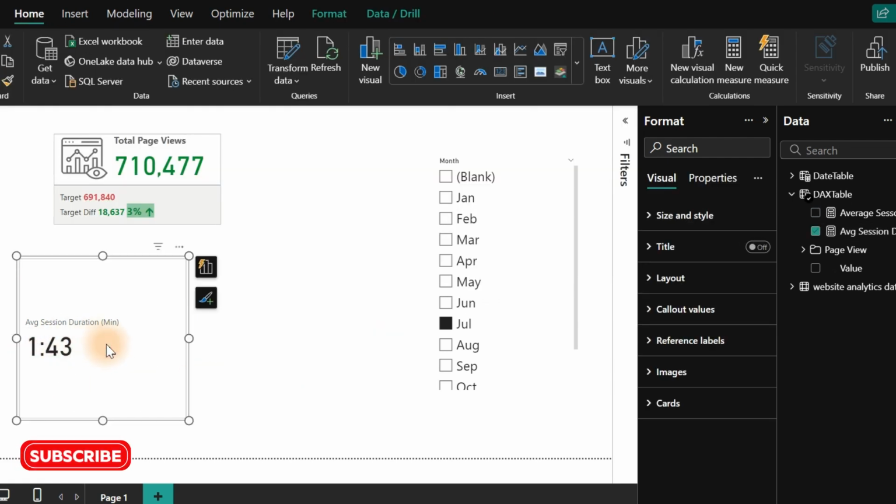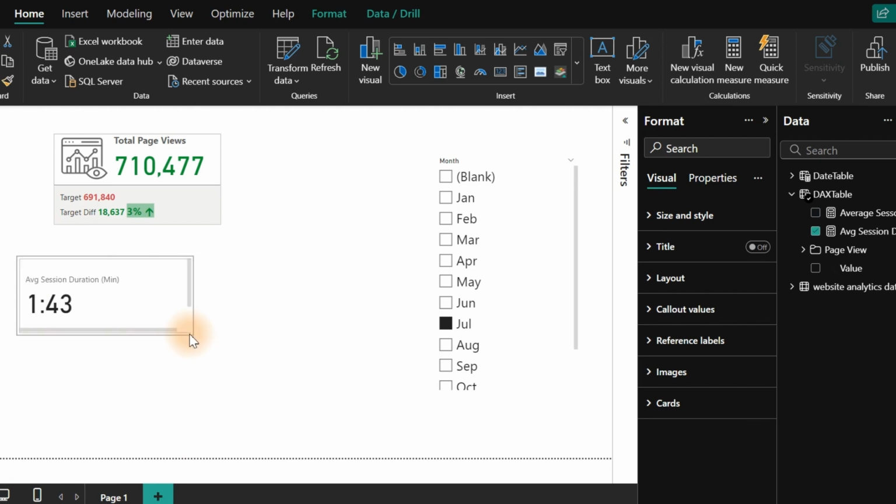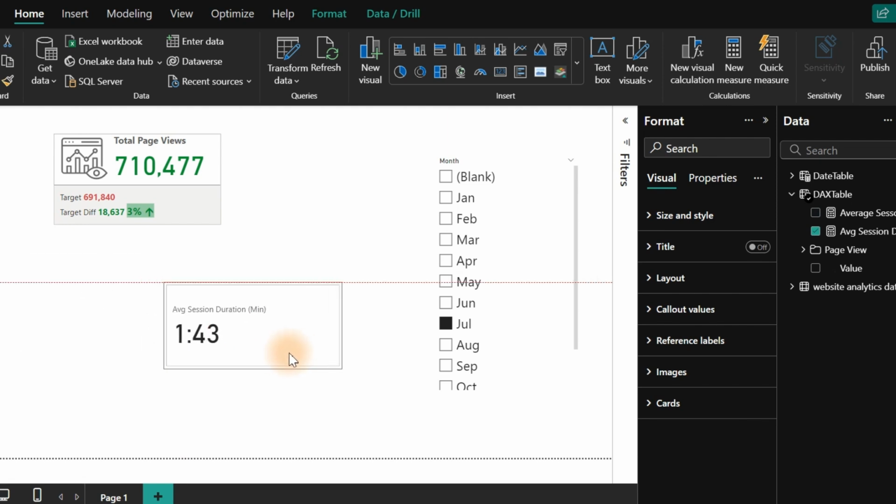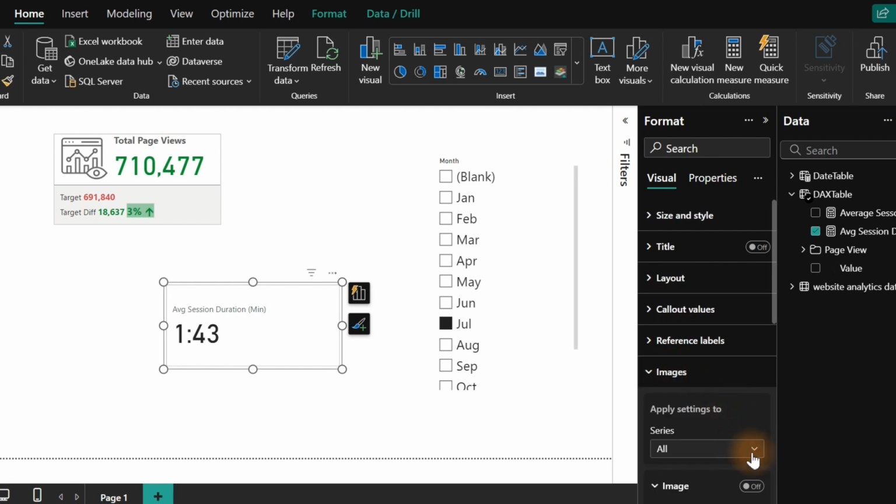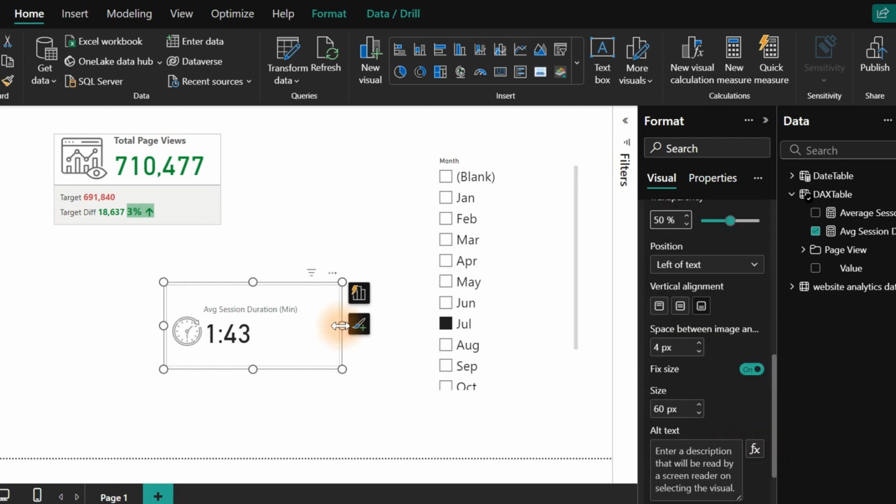And what we need to do right now is to make sure we bring in the image we want to actually use alongside this. So let's quickly go ahead and grab the image. Coming over here. We are not done yet. So the question is this: can we put a conditional formatting on this? And the answer is no. And again, if you ask me why no, I'm going to tell you that this is not a value anymore. This is a text, right?